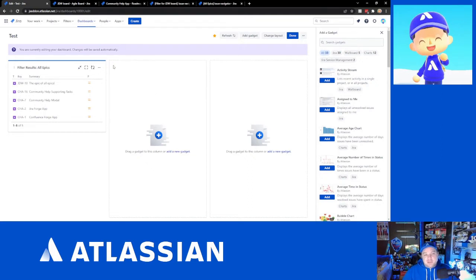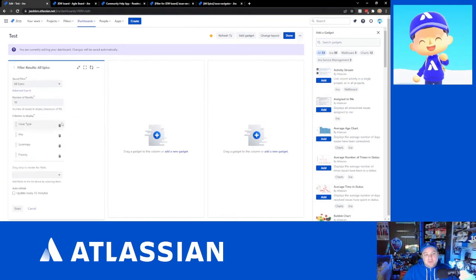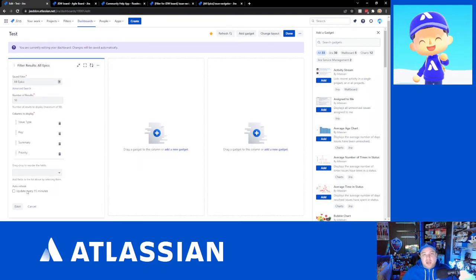In addition to that, I would also caution about using the auto refresh configuration setting, especially on every single gadget. I know we all want to see the latest real-time information, but save that for something if you are going to, say, set this up as a wallboard. Where this is going to be displayed on a television set that is broadcast to the entire office. That is one area where having auto refresh makes sense, as you have a single point that people are looking at that is not loaded on individuals' machines.